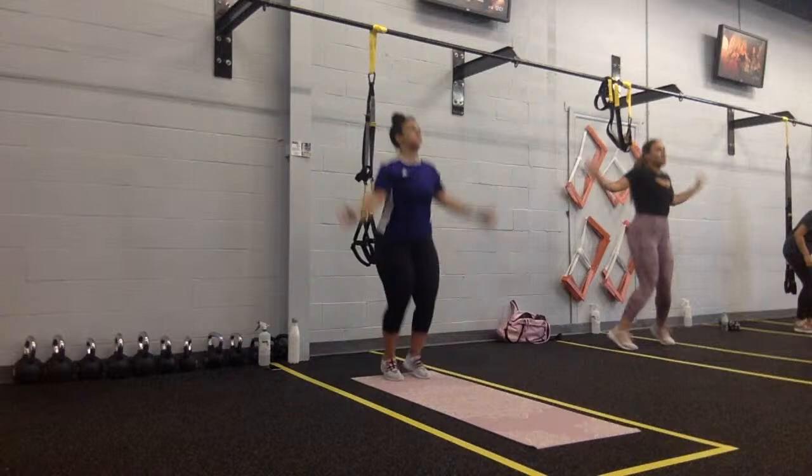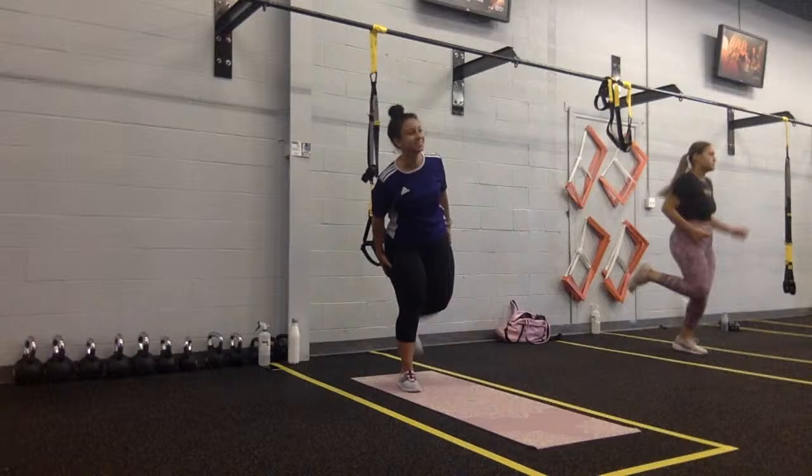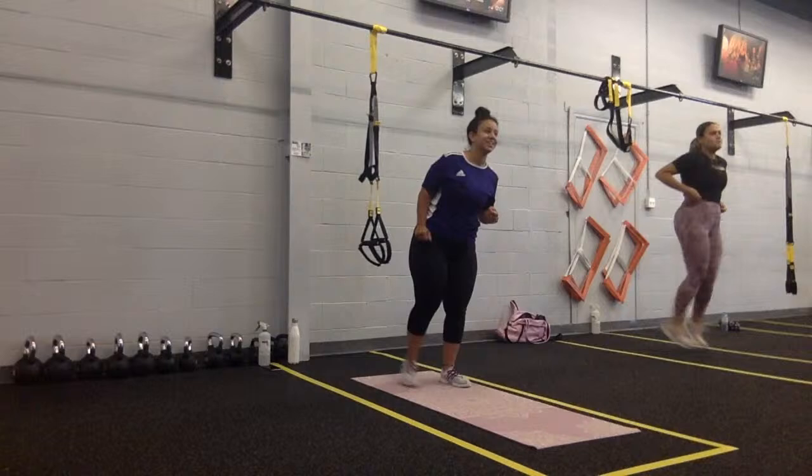Let's do some butt kicks. You can't do a butt kick right now? That's weird. Like you can't do a butt kick because it's all quads and butt kicks, not hamstrings. Feet are shoulder width apart. Let's do some squats.